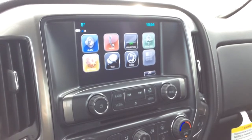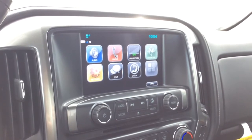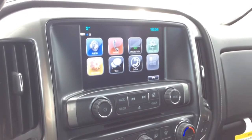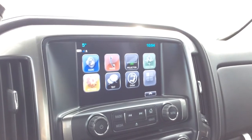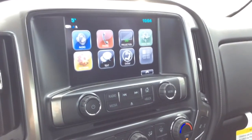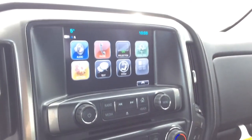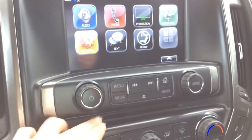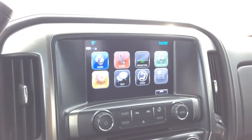For your audio you've got your MyLink 8-inch color touch screen. In the top left corner you've got your exterior temperature as well as your Wi-Fi connection. This is equipped with your projection, navigation, you've got your teen driver as well as valet mode. You have AM, FM radio, Sirius XM, you've got your single slot CD player located right here. You do have MP3, USB and auxiliary inputs which I'll show you in just a second.